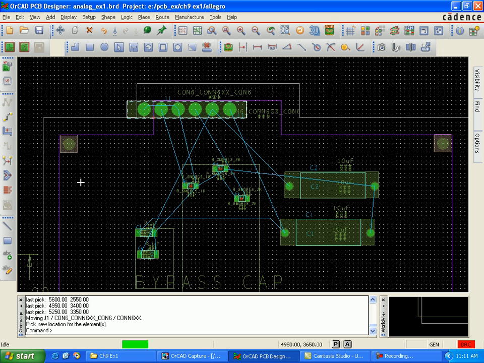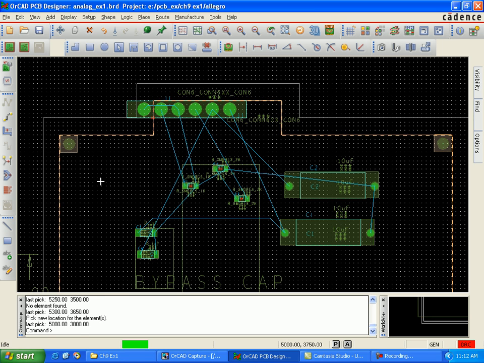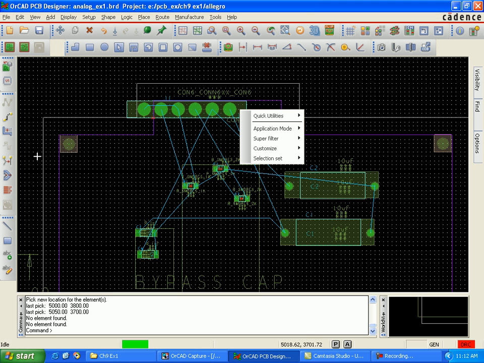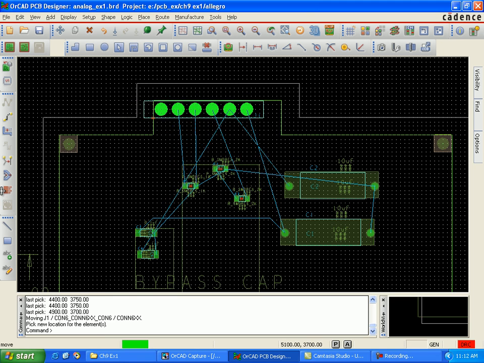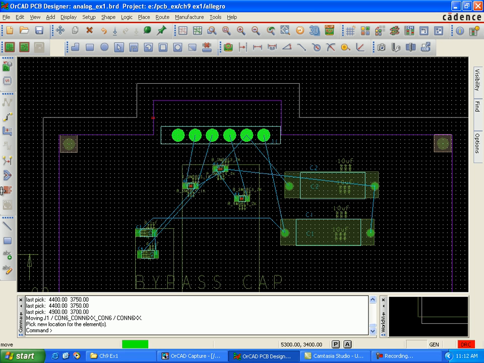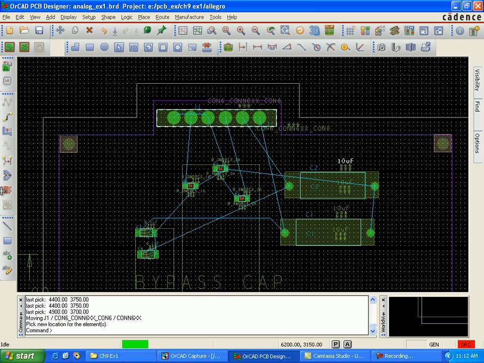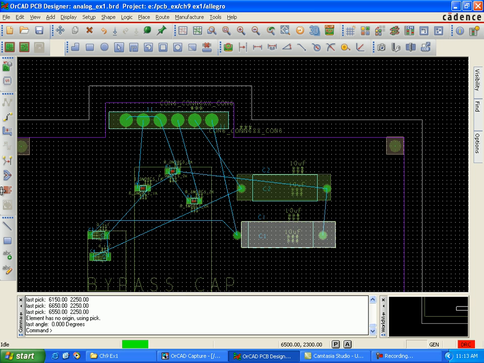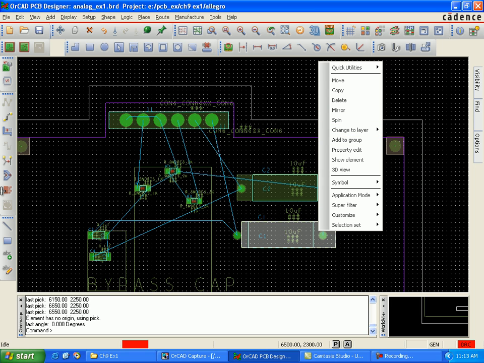Now make sure that the connector is in the slot which forms the outer rectangle. Bring that in the outer rectangle because we're gonna connect it to the outer world, but on the inside it should be on the board layer. It should be equidistant from all the grid. Now move the capacitance a little bit further and spin it, because one of the capacitance polarities is inverted. We need to rotate capacitance C1, spin it up.